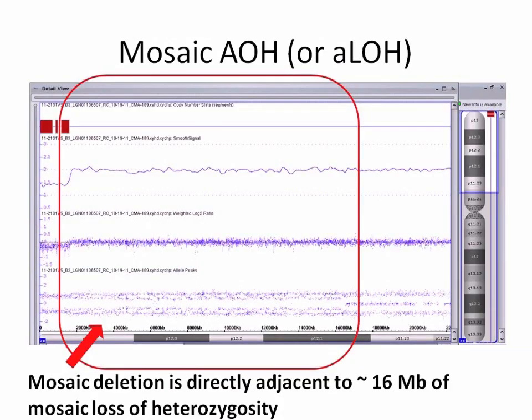And when it's mosaic, I just want you to focus. This is a kind of cool case, and let's ignore this deletion here. That could be a whole other conversation. But just focus right here on the pattern for mosaic absence of heterozygosity, and in this case I can even call it loss of heterozygosity because I know that I previously had some heterozygosity. We still have the outer tracks at 1 and minus 1, and then this inner track opens up. That's a little bit different than a deletion or a duplication, where the outer tracks move in and out. Here my outer tracks are staying solid, but my inner tracks are moving out because of my mosaic loss of heterozygosity.